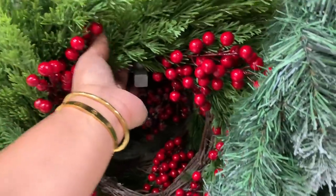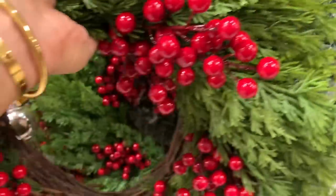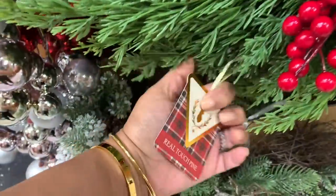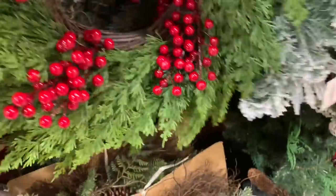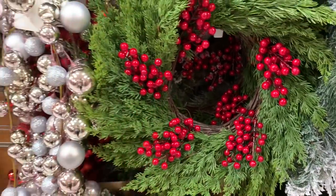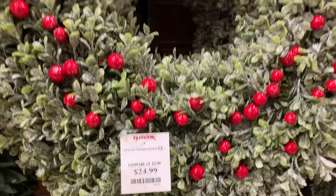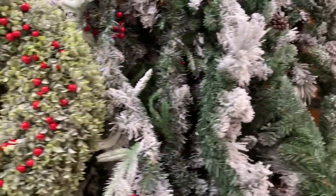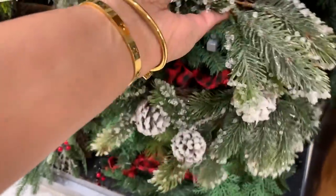Now we're going into the world of the wreaths — and just like that one garland over there, this wreath is so beautiful, so realistic. I love it — the red berries, the greenery is so good. I love it even though again I don't do a lot of red. It's so beautiful. By the way, I couldn't get the price — it was a haul to do that. The struggle is real in the background of what goes on when I'm in the store. And this tiny little one — love, so cute.